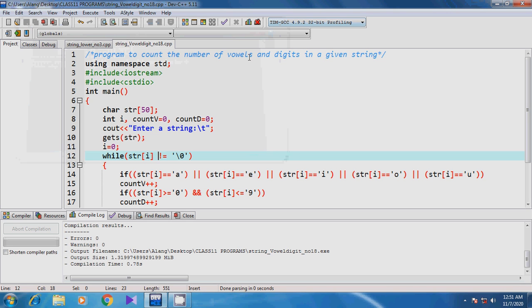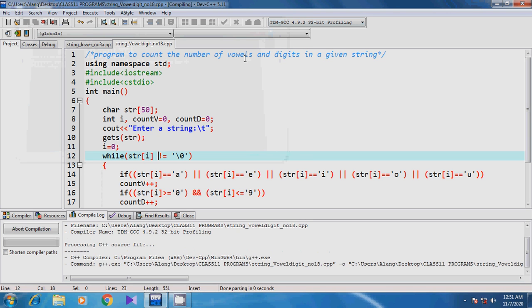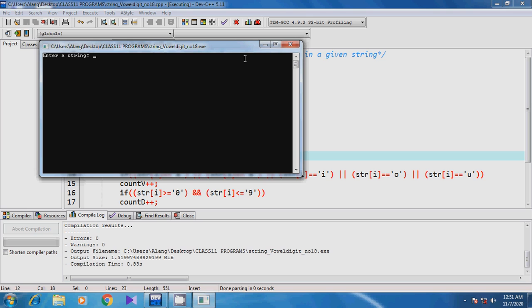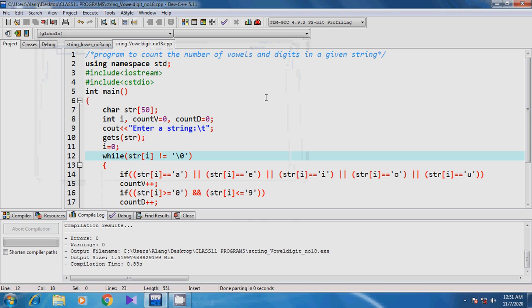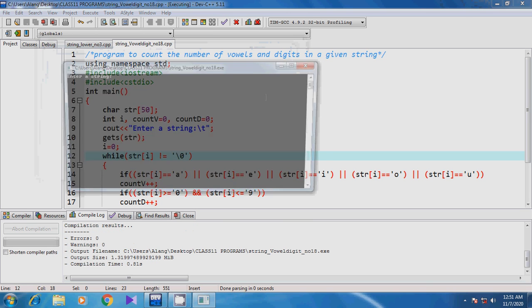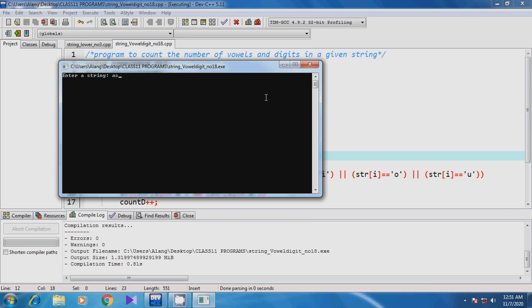And now let's say that I enter 1 2 3. So now I have not entered any vowels, but I have entered only digits, and there are three of them, right? Now let's say that I enter A, S, D, E. You can see that I have entered 4 characters.